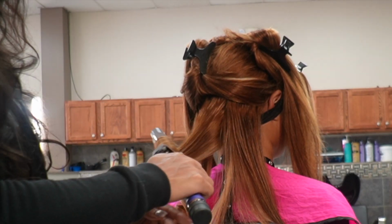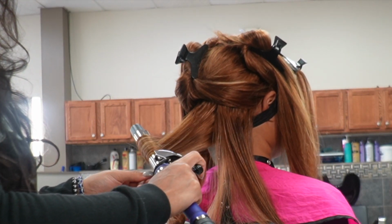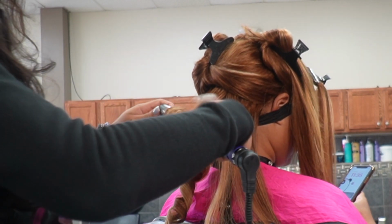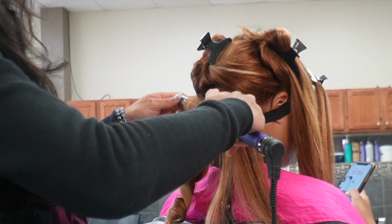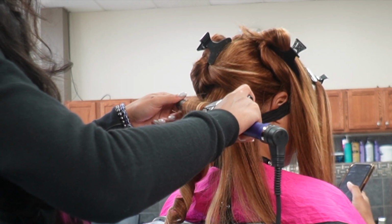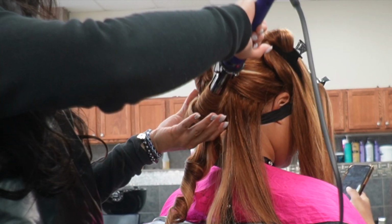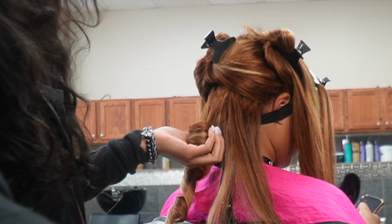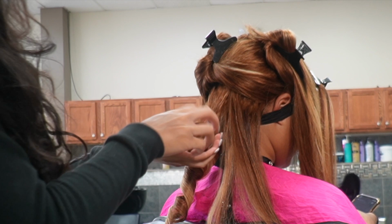Okay, y'all, so here we're just gonna get a short little clip of me curling a longer inch. Now I'm starting to think that she got 28, because when I was doing her hair, I do remember her hair was mad long, and I was like, these curls are still coming out good, but the hair is super long.